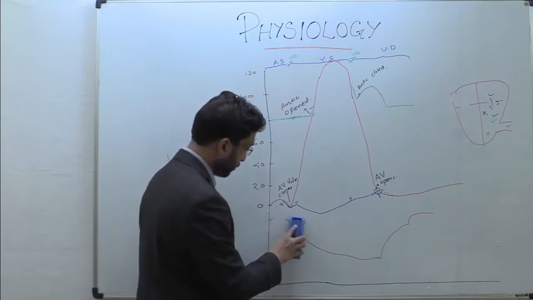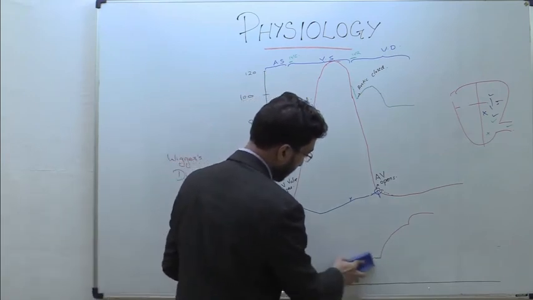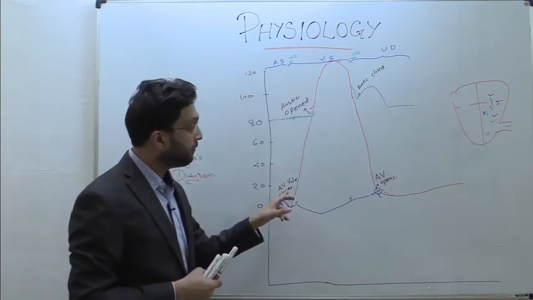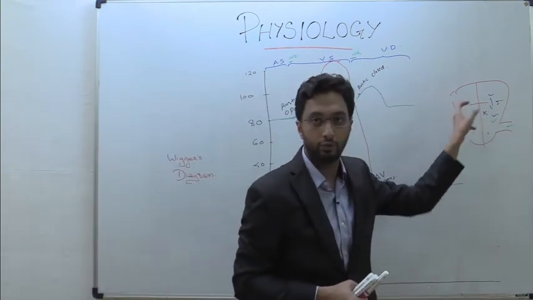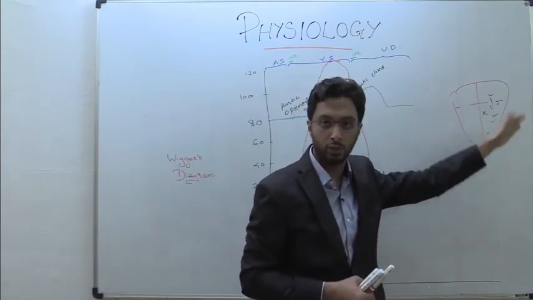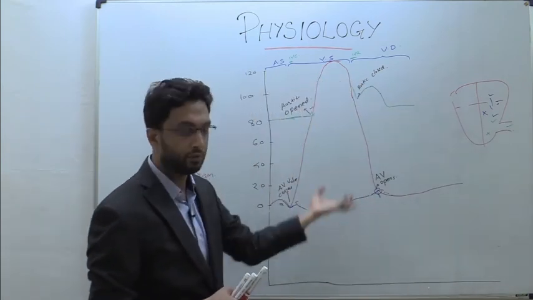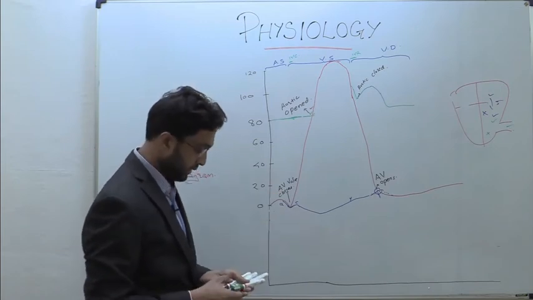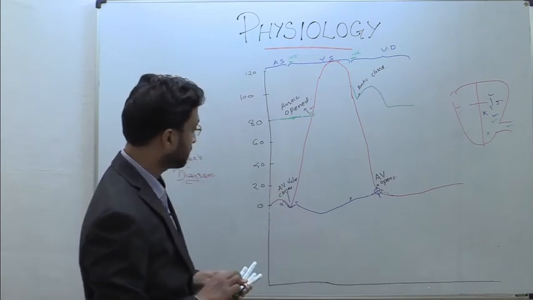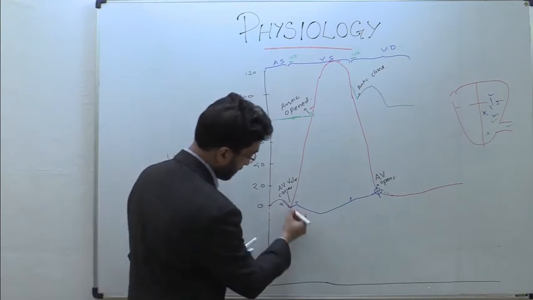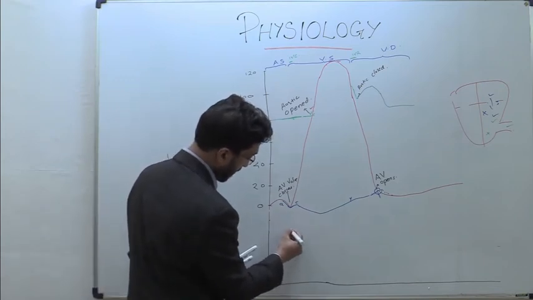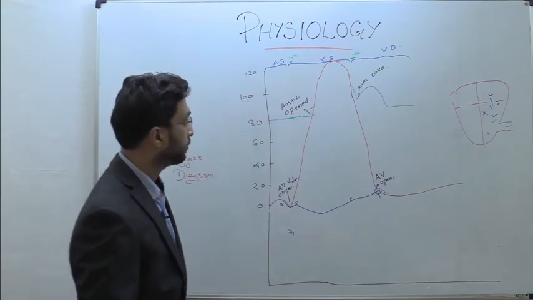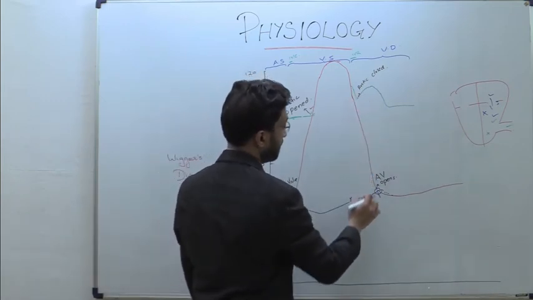I'll repeat them and I'll show you the heart sounds when they are taking place. The heart sounds happen when the AV valves close, these two, the atrioventricular valves. As of now we are discussing only one side, so you can see only left ventricular pressure is changing. Basically it's two. Atrioventricular valve closes, that is where we have the first heart sound, S1. Then aortic valve closure, and you have the S2 here.